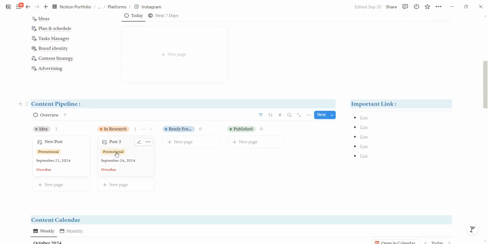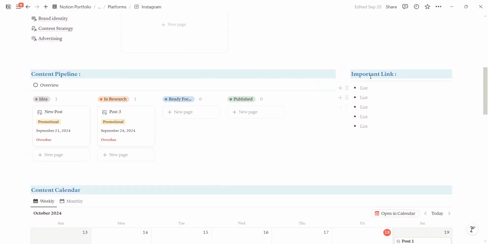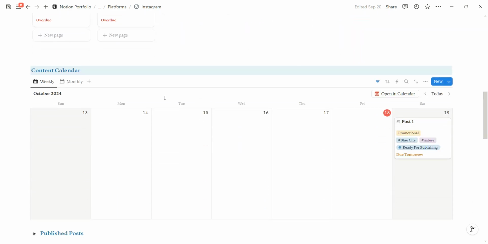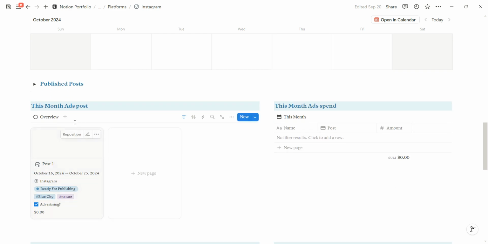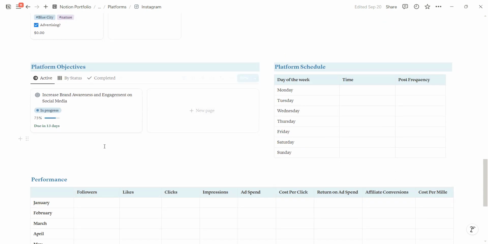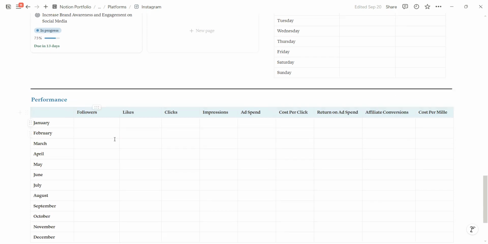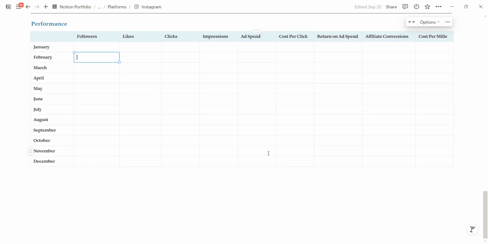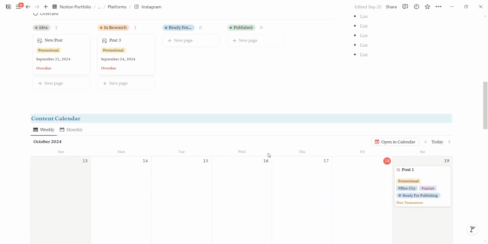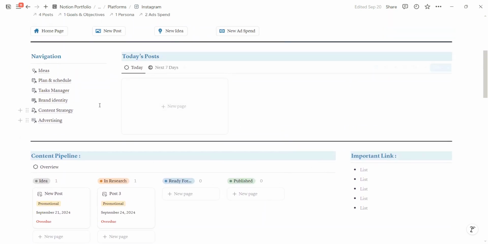We have a content pipeline, important links, the content calendar, weekly, monthly, and the published posts, and also we can manage the ads inside this platform too. Platform objective, platform schedule, performance metrics, if you want to track them manually, of course. So I will get back to them and explain every section inside.